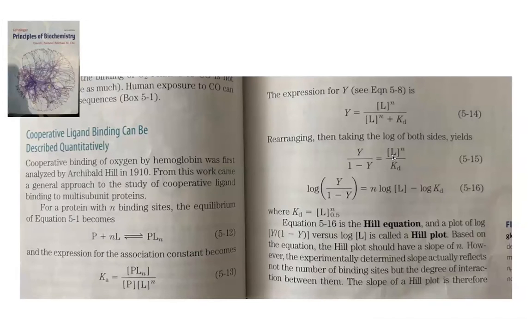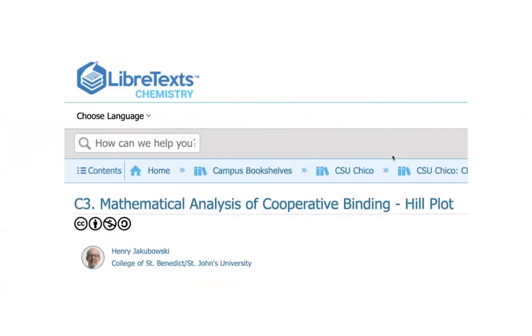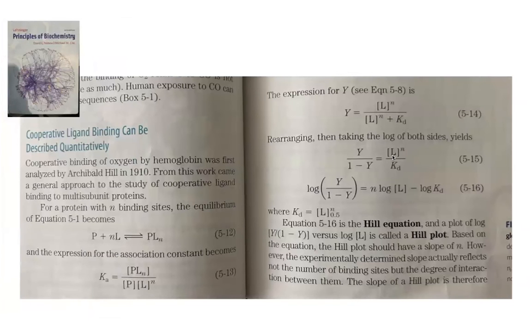Okay, so you can see things going on in that sigmoidal plot, but how do you know how cooperative it is? Well, there's this thing called the Hill equation and the Hill coefficient. I do not need you to know all the math behind this, but your book goes into it, and I will link to a site that does a nice explanation of it. But for now, know that based on that same binding equilibrium we talked about before, if we introduce this number n for the number of binding sites, we can do some mathematical rearrangements and get this equation of the form log of y over 1 minus y equals n log the concentration of your ligand minus log Kd.